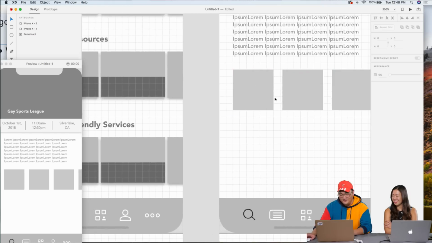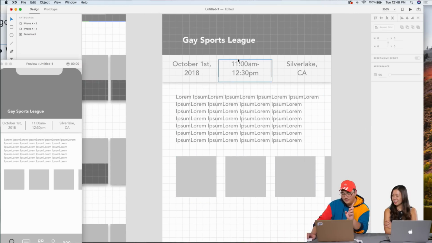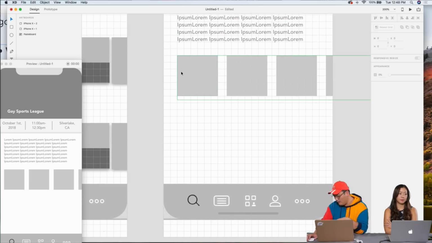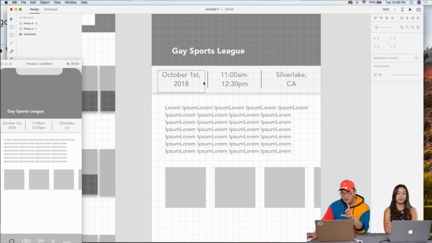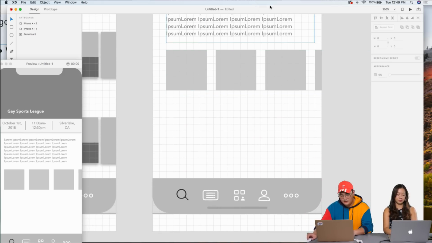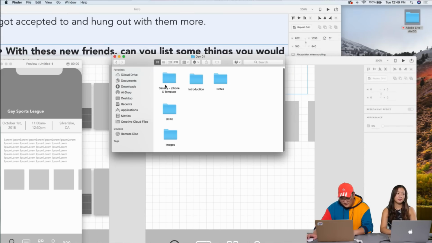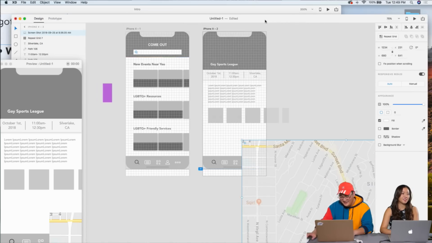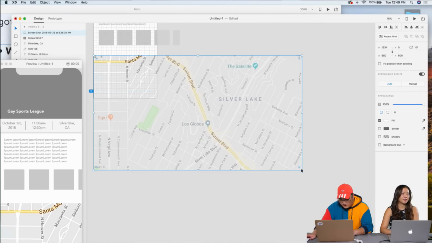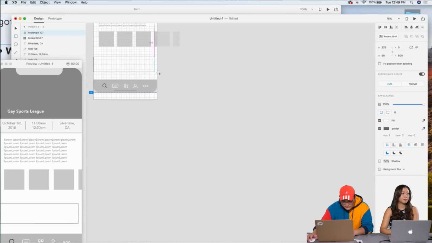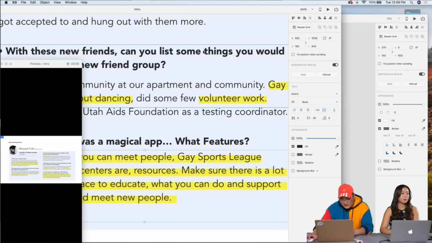Okay, so we have the name of the event, the information about it, what it is, and photos of it. Now I think it's cool to have directions. Do you want to call them, or do you want directions to this event? Before I came here, I took a screenshot of Google Maps, just of Silver Lake. I'm going to put this here as a placeholder. If the screenshot you took was way too big and you don't like the size, you can make a box and then just pop it in there.